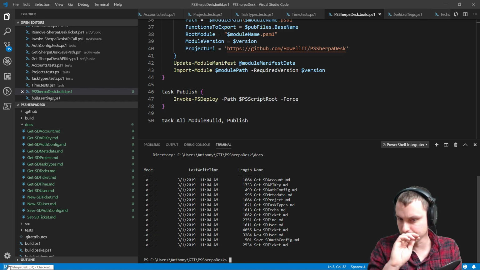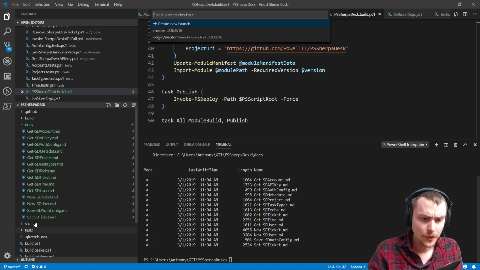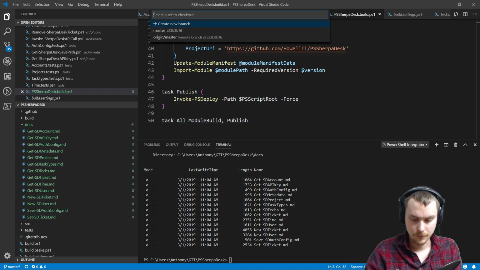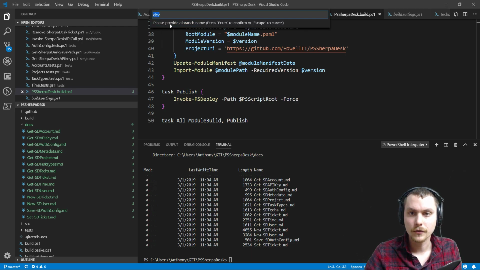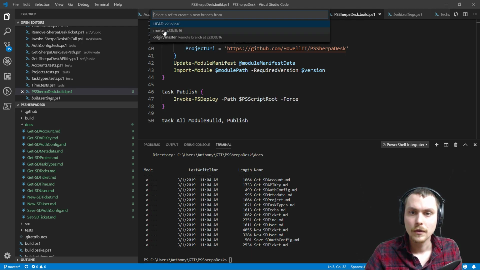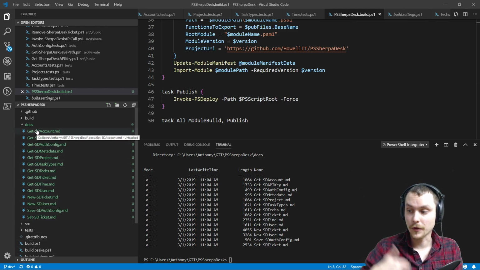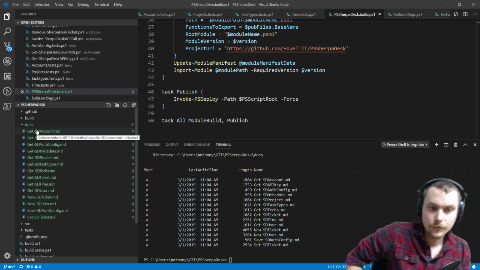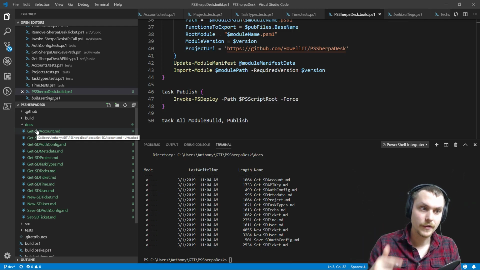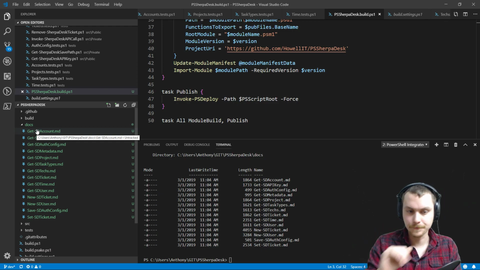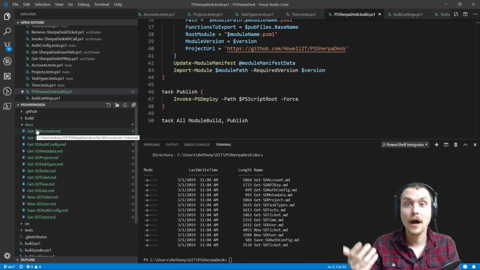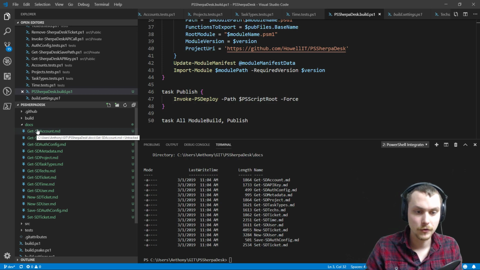Since I do already have this one published, I am going to switch this over to the dev branch from master. Just because I want to start getting in that habit of developing against dev until I've got a publishable version of the module.